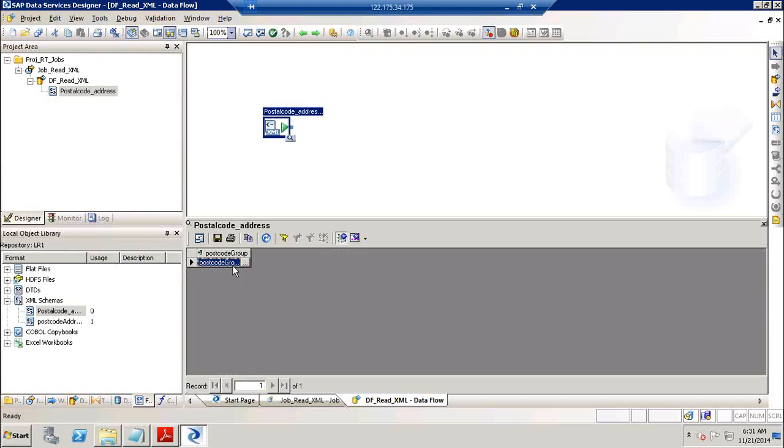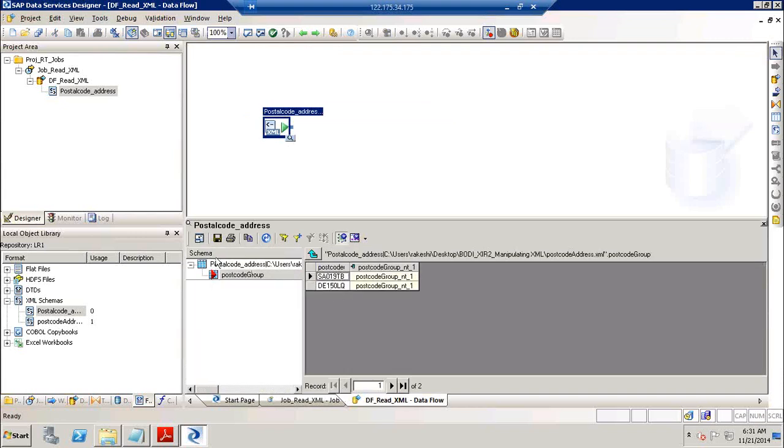Click on the magnifying glass, double click on the parent node, and you will see the postal code and the 2 postal codes, SA019TB and D150LQ. So double click on SA019TB and you see the 3 addresses relevant to that one, and D150LQ, the 2 addresses relevant to that one.